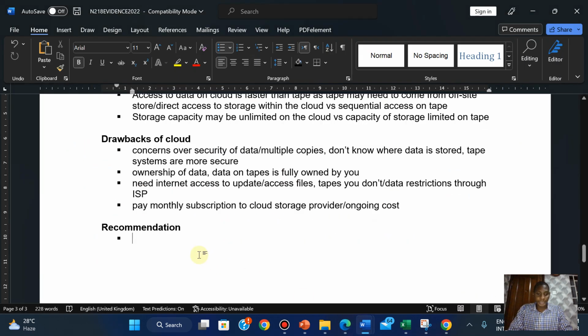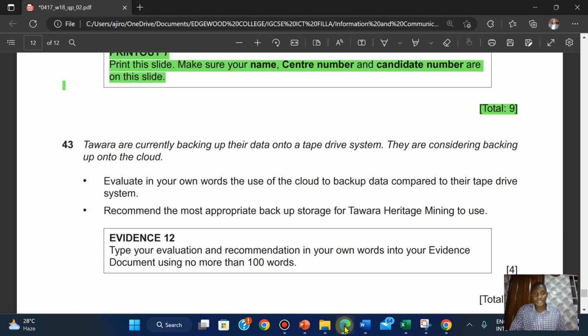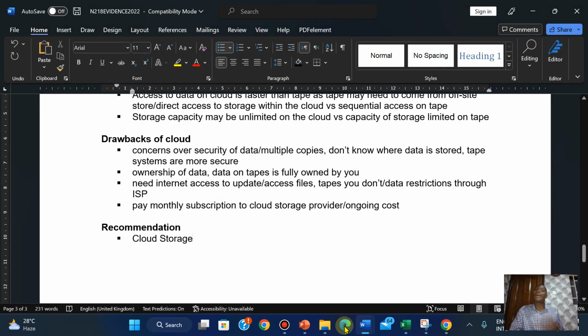It's going to be the cloud storage, okay, because overall the cloud storage is far better than the tape system, because yes, there are drawbacks, but the benefits are endless, okay. You can access it anytime, unlimited storage, fast access retrieval. So the cloud storage becomes essentially better, okay.